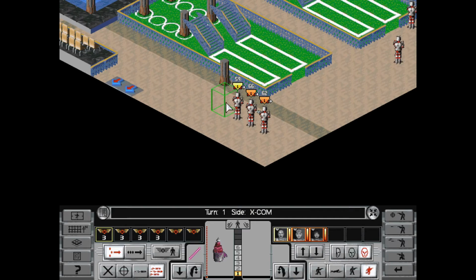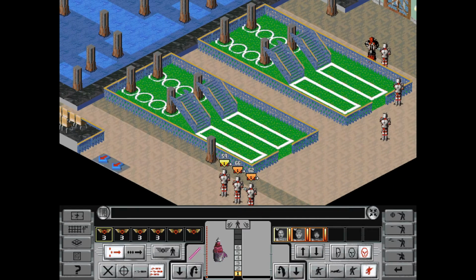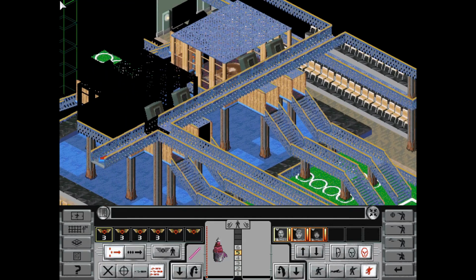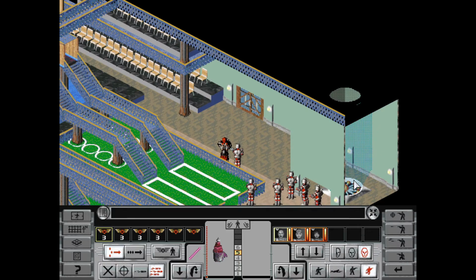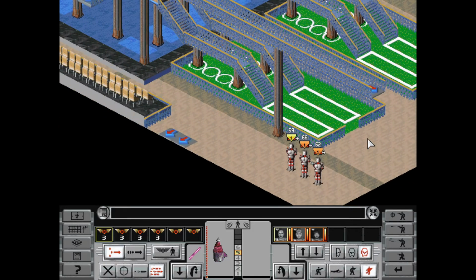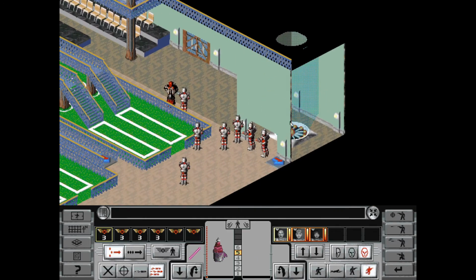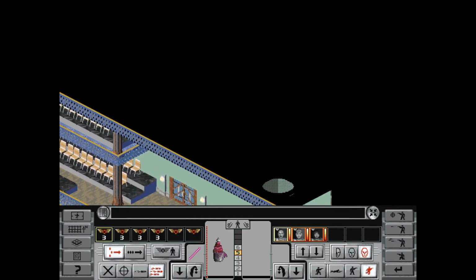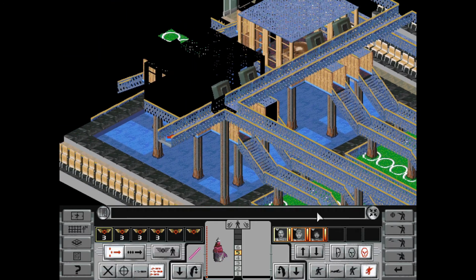Now we're at the Astrodome, and this is a kind of tough fight. It's got these very open spaces. It's quite difficult to avoid aliens, like anthropods and skeletoids. There's not a lot of hiding spaces, and there's a lot of floors as well, and yeah, not easy.